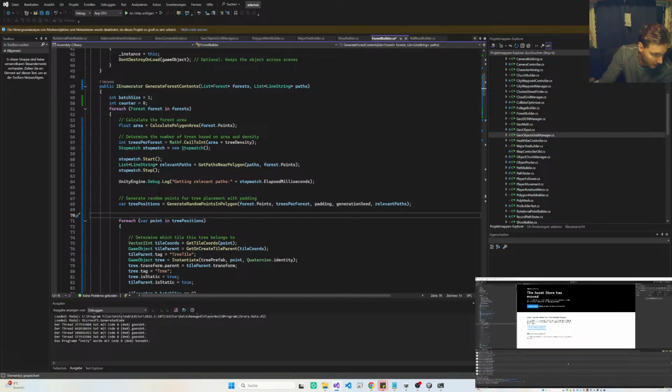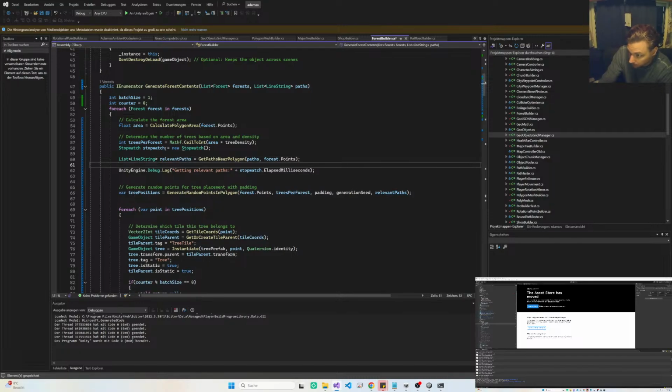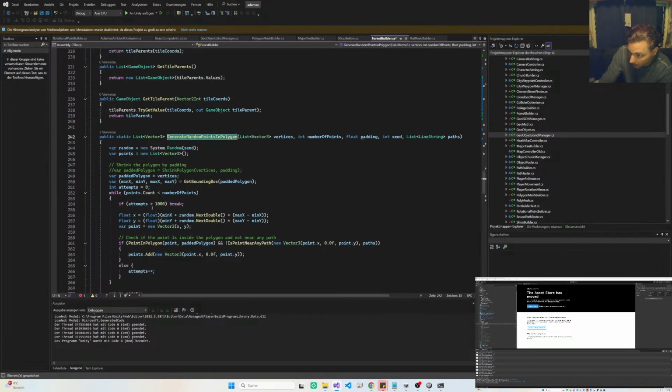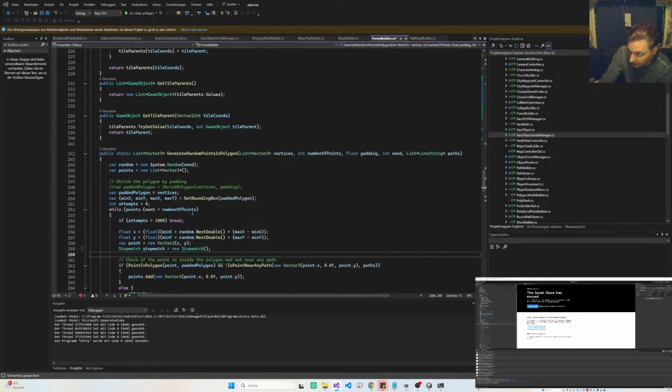Getting relevant path is always 0. What we should be logging is this now.